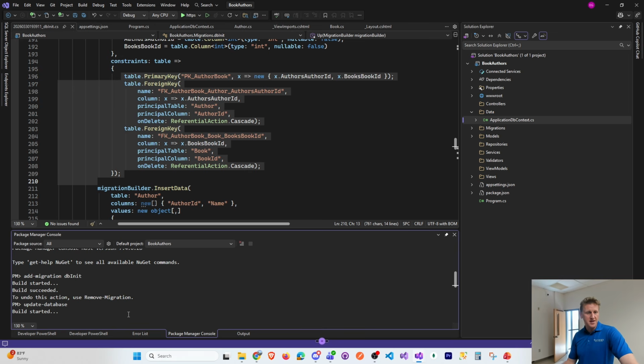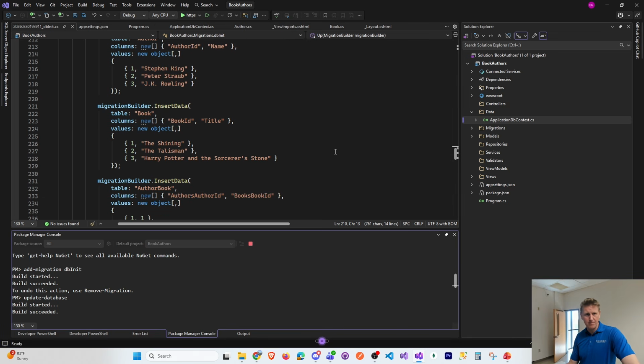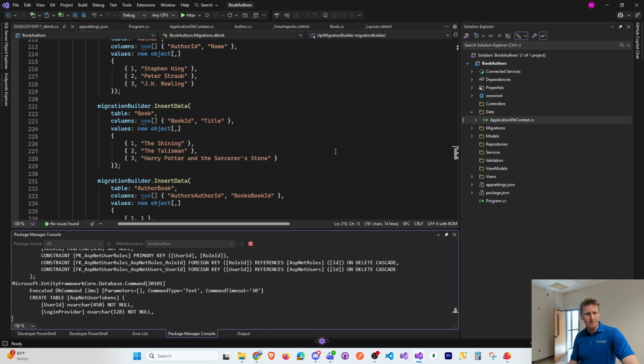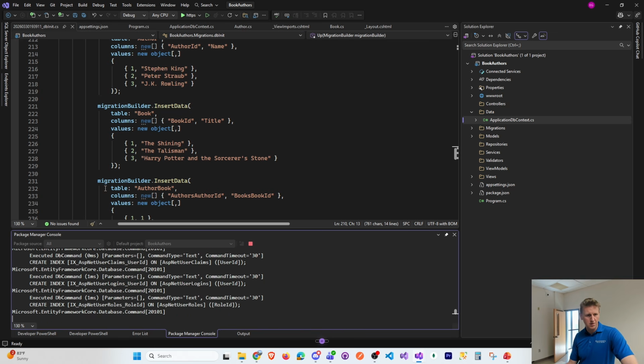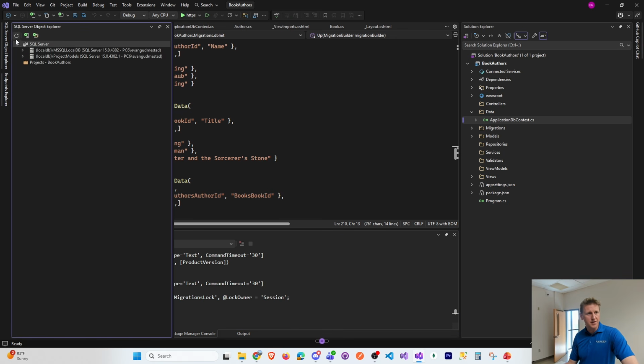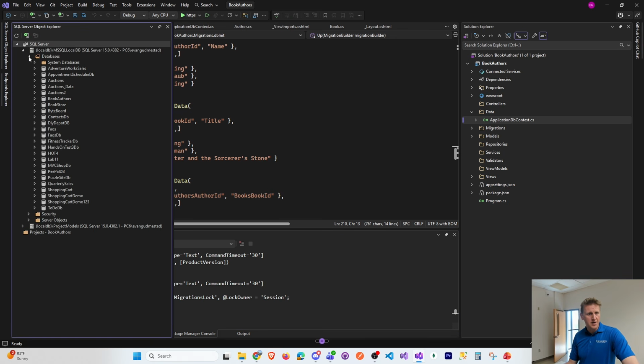If I run the update database command, there's my insert data. And it says done. Let's refresh my databases.